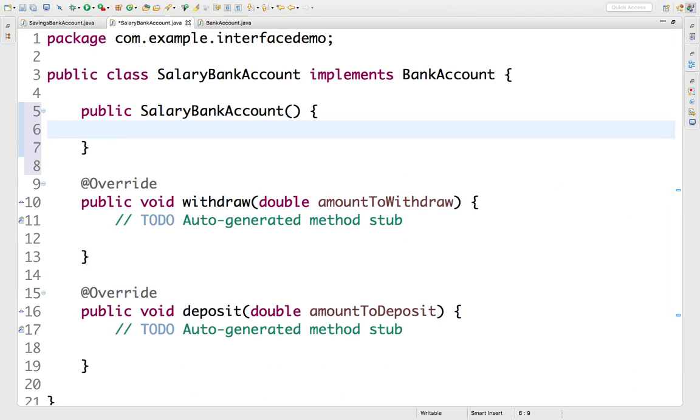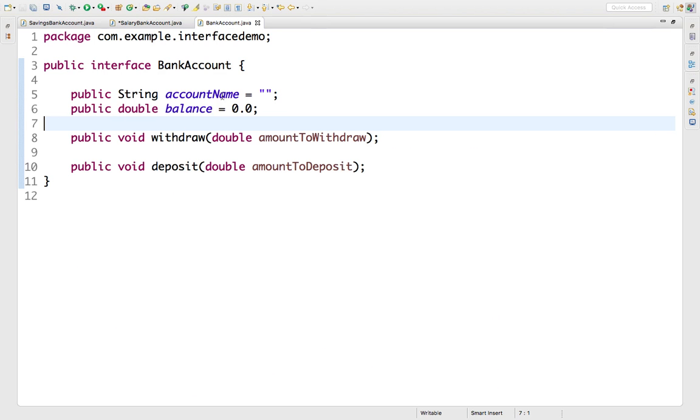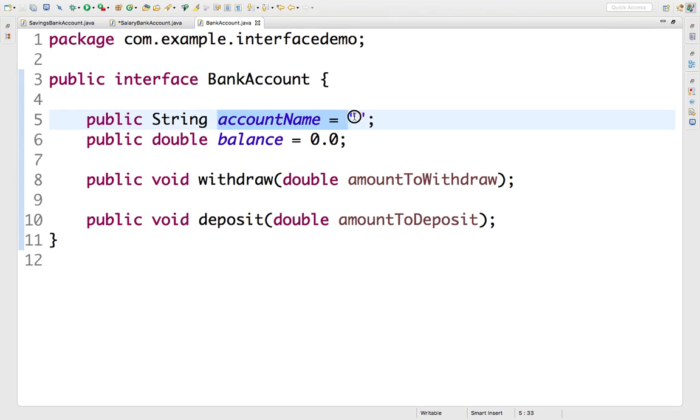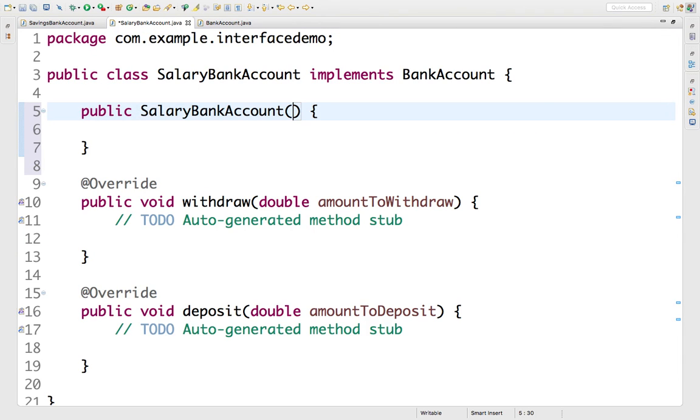Whenever somebody is creating the salary bank account, it needs to tell the constructor what the name of the account is. By default it's not having any value, or I cannot have this static field.